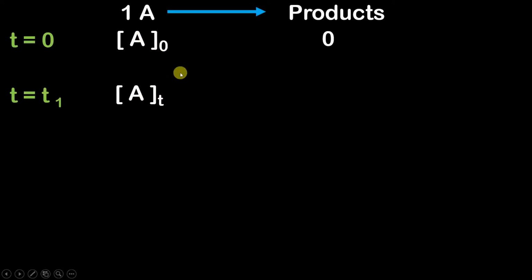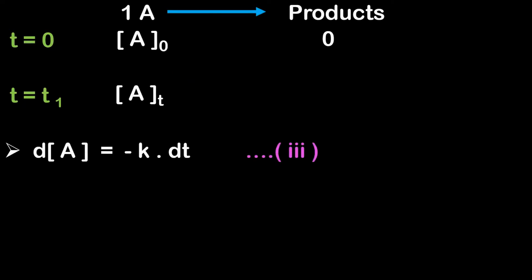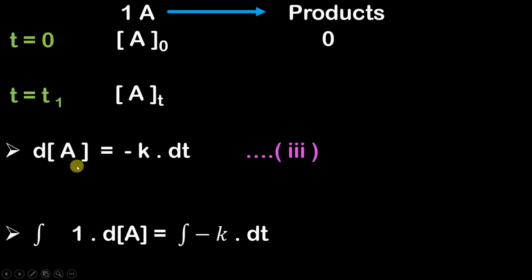Okay, now let us consider our equation number 3 again. Now in this equation, what we are going to do next is apply definite integrals to this equation. Definite integrals. Now if you observe on the left hand side, can I write it as 1 into change in concentration of A? I can multiply 1 wherever I want. Okay. Now applying definite integrals, you need to be careful over here.